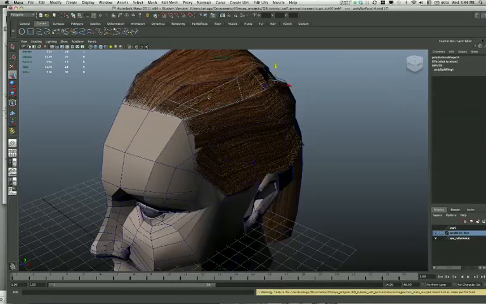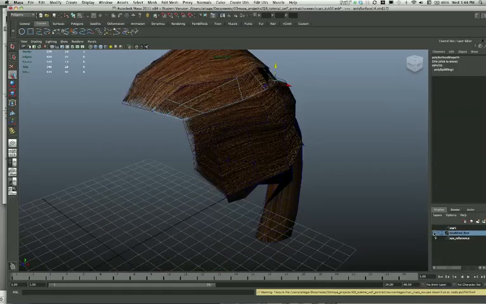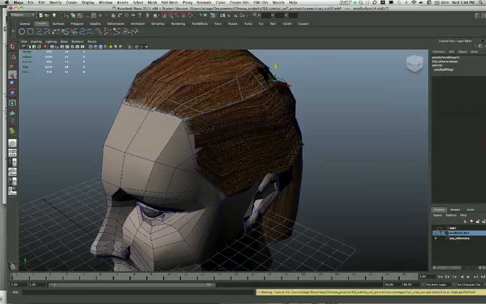Anyway, after a few little trials and errors here, what I did was I stick my hair onto a layer here.